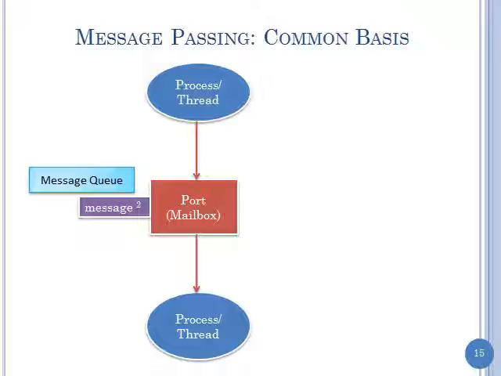How many people can send to a mailbox? Maybe only one. Maybe multiple. How many can receive? How many people, meaning processes? Maybe only one. Maybe multiple. And why? You know, there are all these things.